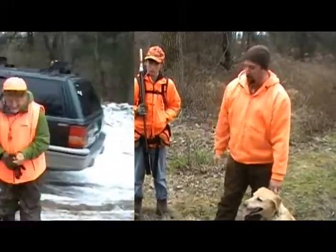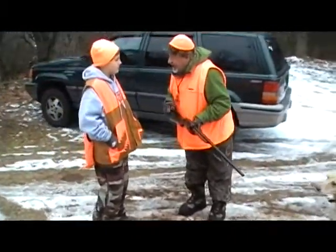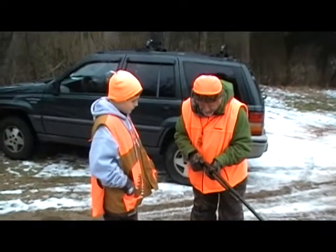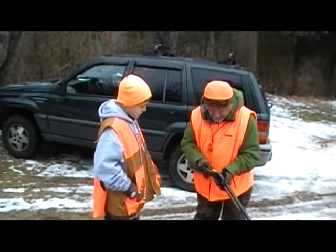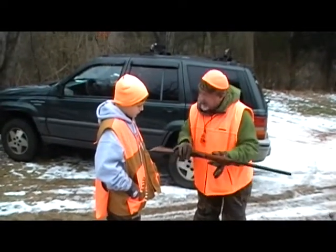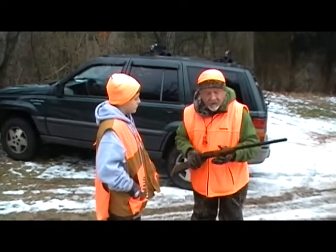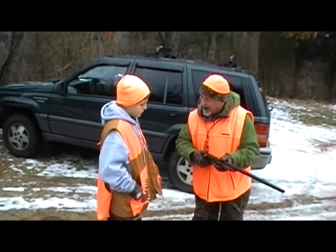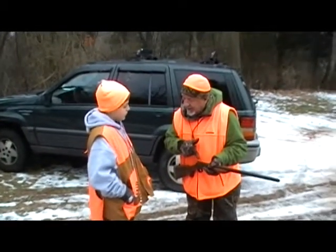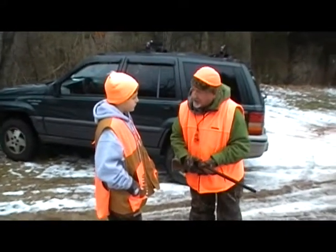But the descendant is very old, and it does not have a safety. So when you load it up, you put your bullet in there, and you put it down, and it stays like this. When you shoot, you have to pull this back. So you have to be pretty bright, okay? Because you cannot go out there with this on. You can kill a dog or you can kill somebody.